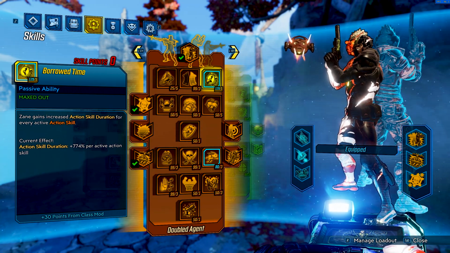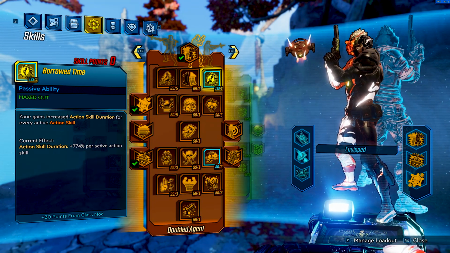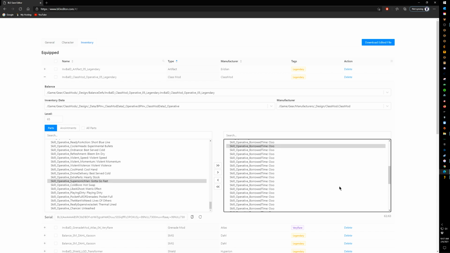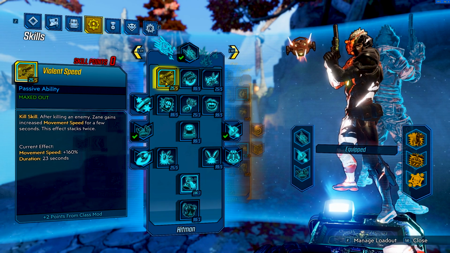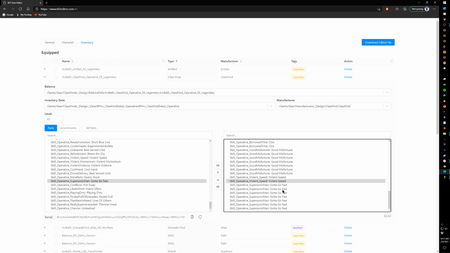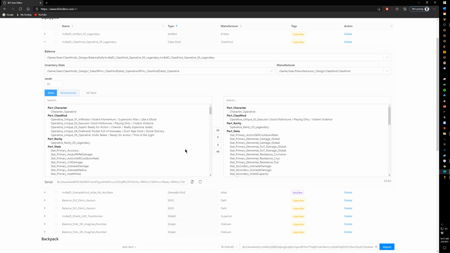So the skill points inside of the class mod. As you can see here, I have borrowed time, so I'm getting 30 points from the class mod itself for borrowed time, which stacks in here. But you have to know what borrowed time does in the game, or what violent speed does. I actually like this. I'm getting 2 points from violent speed right here as well. If I tab back over, violent speed, as you can see, is just 2. So you can put as many as you want on there, but you don't know how much it's going to affect the class mod by. And again, 63 total points you can put on there as well. And then again, the augments are totally separate. So that's pretty much how it works.